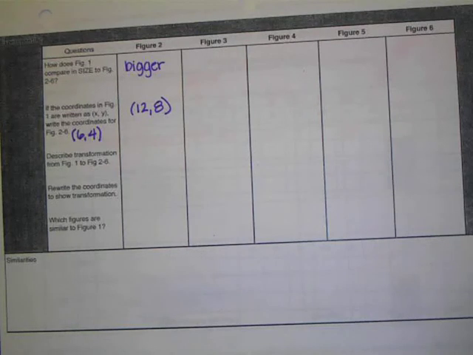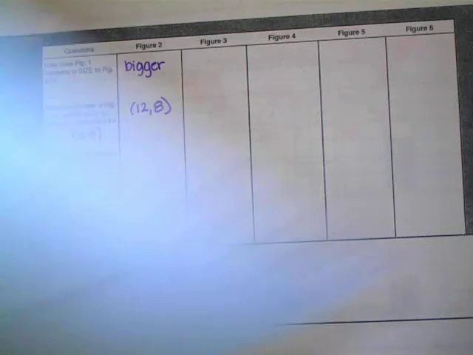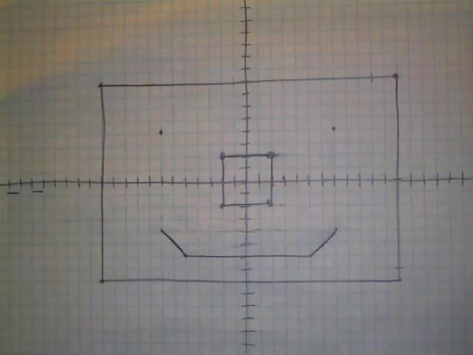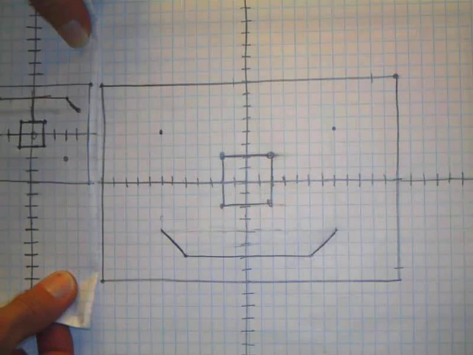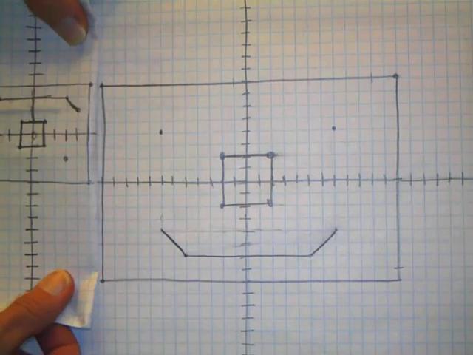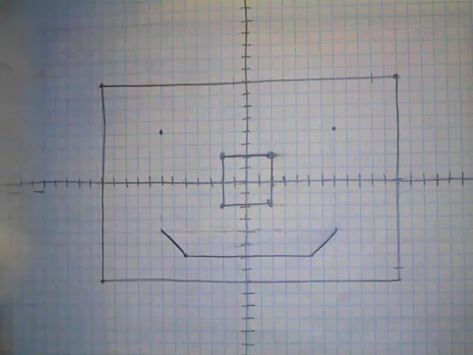Now, when we talk about this, and you may want to look at your examples at your desk, it's the side lengths that are 2 times bigger. If you look at the height, could I get 2 of the little guys? No. Oh, really? Did you graph them right? If you look at just the height, here is figure 2. Can I kind of just do a little folding on yours? If I look at just the height, is it 2 times bigger? Yes, it is.